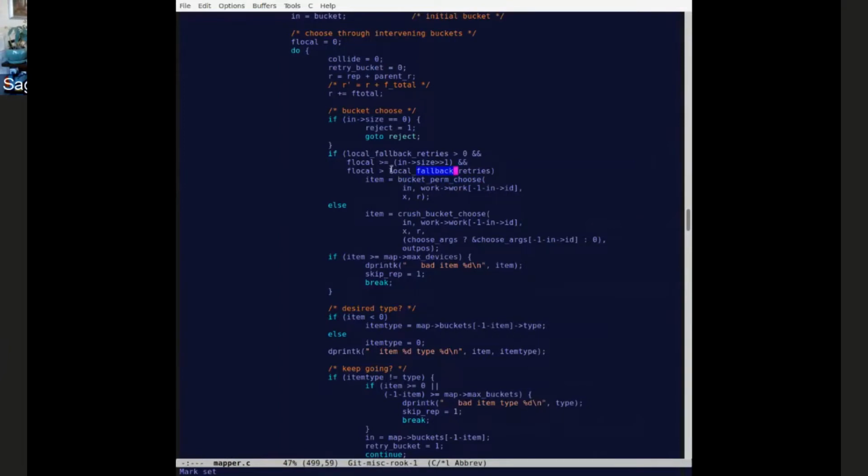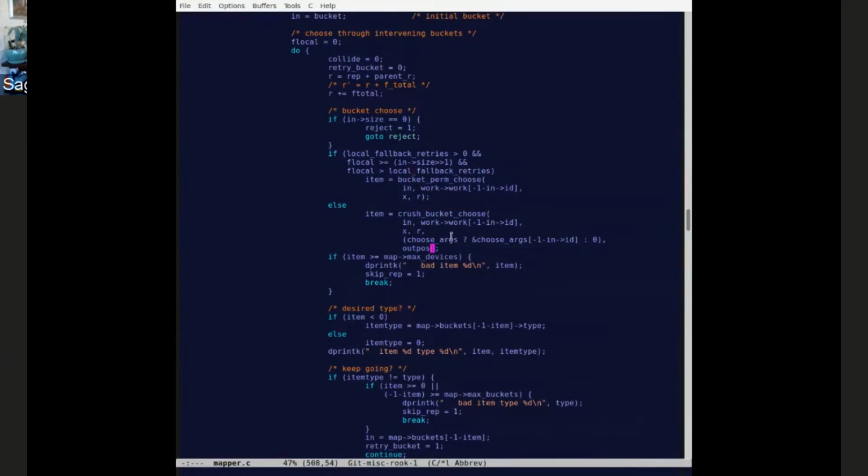It turns out that was a bad idea, so in most modern cases, this path is never taken, and we always do crush bucket choose, but in some cases, that wasn't the case. So crush bucket choose is just one decision at one node. So we have our input, our random values, the placement group ID, and so on, and it gives us one item. It makes one step basically, it picks one child for that.